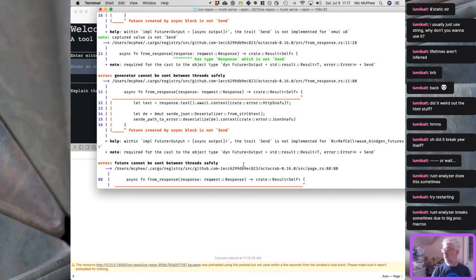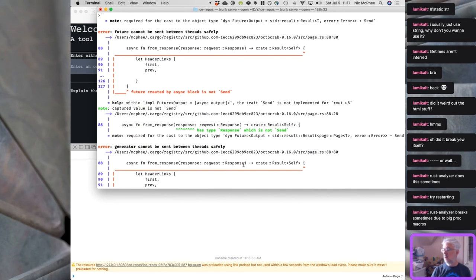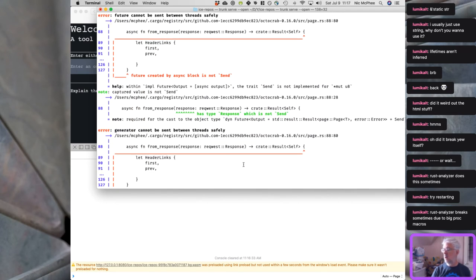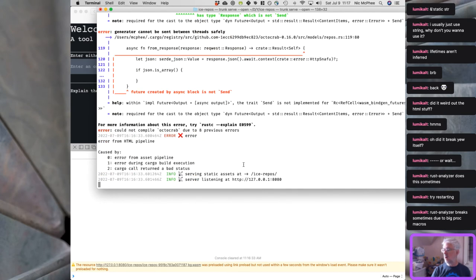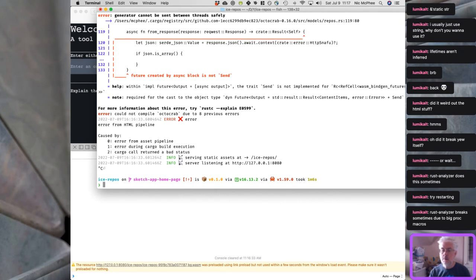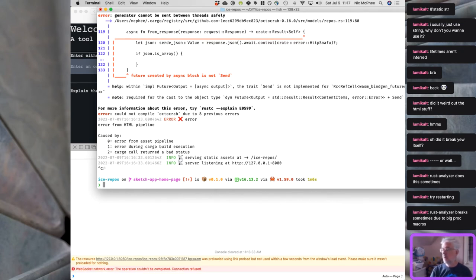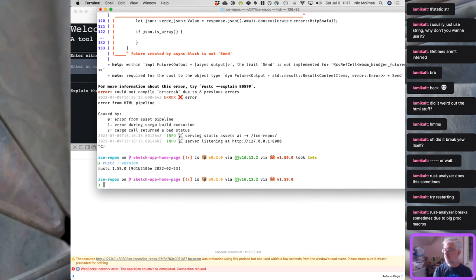I think I've got rustc version 1.59. Oh, it even says that in my prompt.